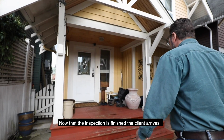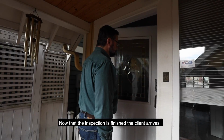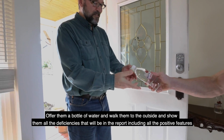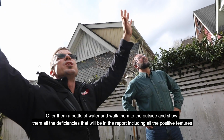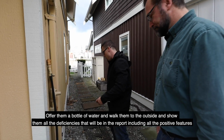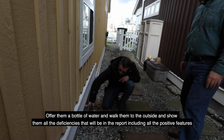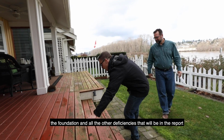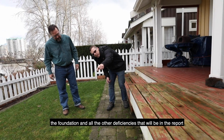Now that the inspection is finished, the client arrives. We want to greet them, offer them a bottle of water, and walk them through the outside and show them all the deficiencies that will be in the report, including all the positive features. We'll talk to them about the water management, the foundations, and all the other deficiencies that will be in the report.